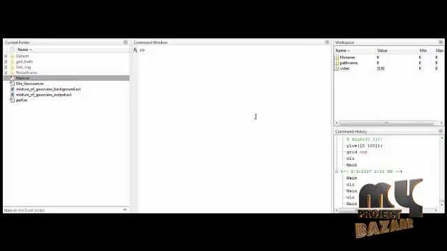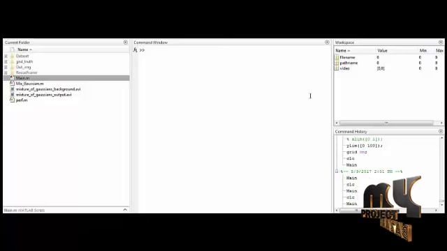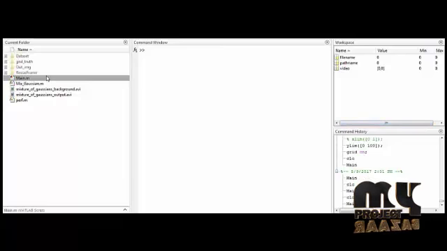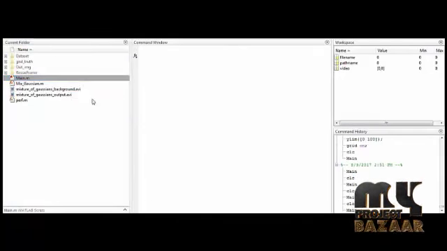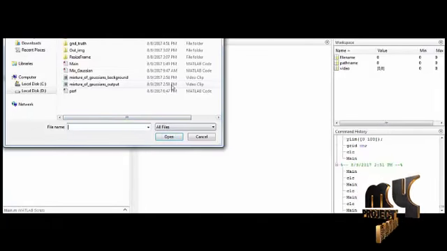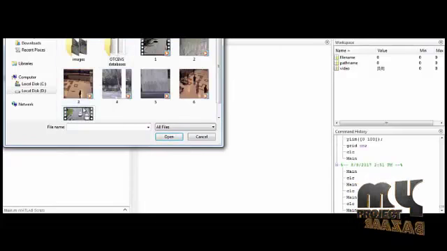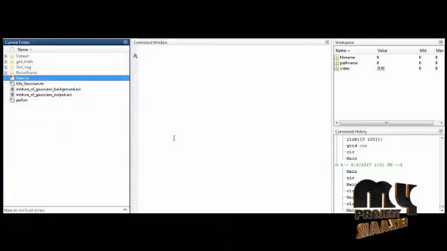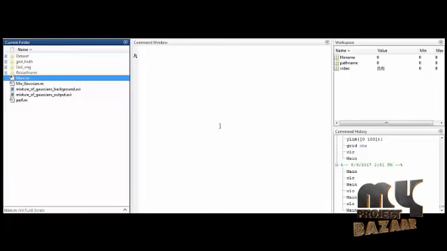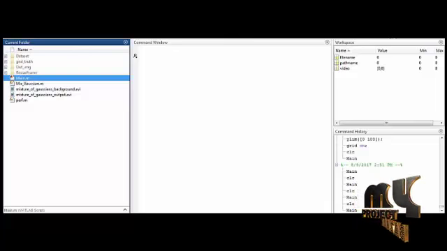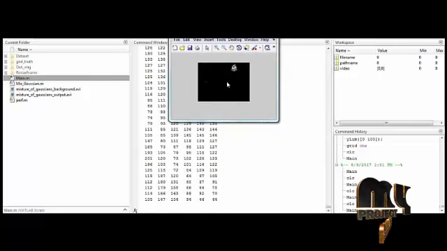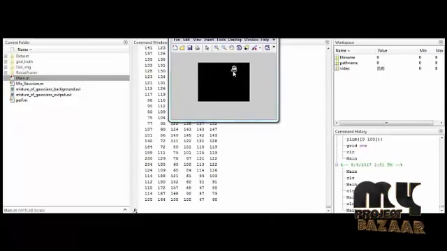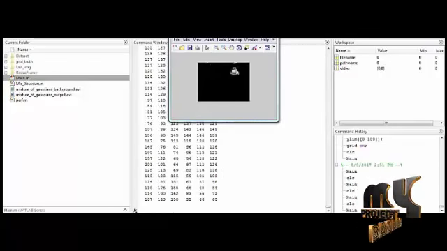Now we are going to see the running procedure of our project. If you want to run this project, just right click on the main file and click on run. When it asks for the input file, select a data set, select the appropriate video and then open. The video frames get processed and the outputs are shown in the command window. And this is the background subtracted frame in which the moving object is subtracted from the background.